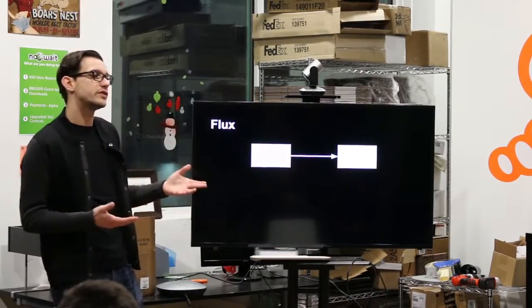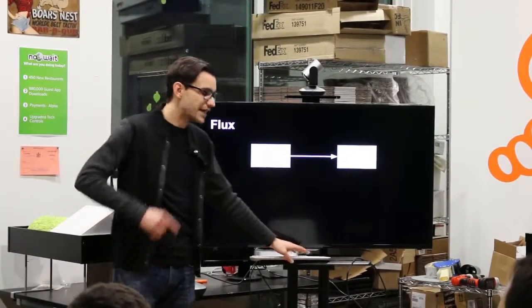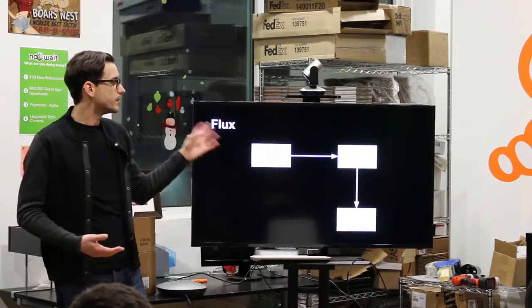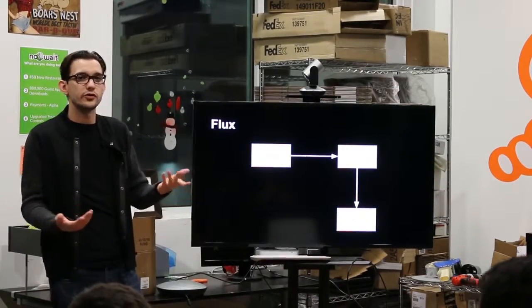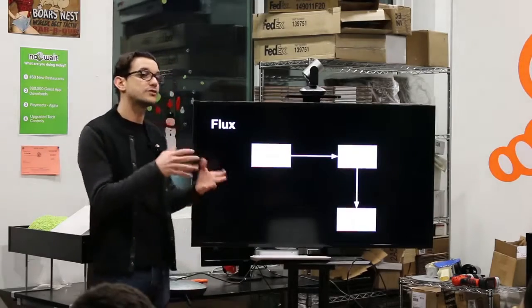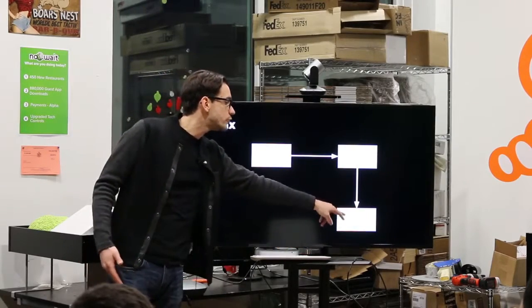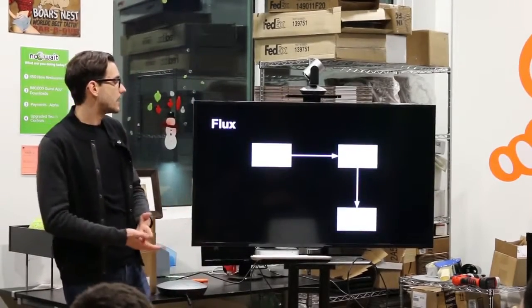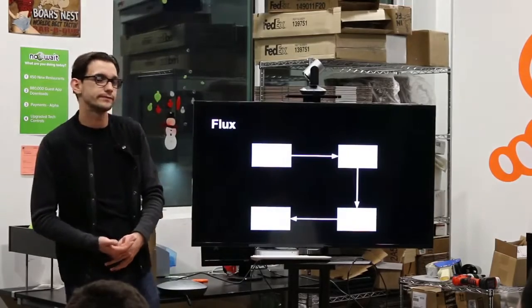Now that we have these two simple pieces with one direction, how does the view then go and tell the store that it needs to change? It has to take what's called a round trip, and the first thing it does is creates an action. The view creates this action that says this is what you need to do. For example, if you have a user that you need to update the details, you say update user and you give it the user details. You don't send it back to the store because if you do, you're making this two directional arrow again.